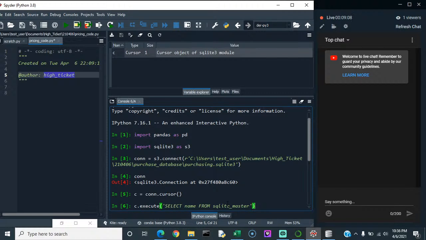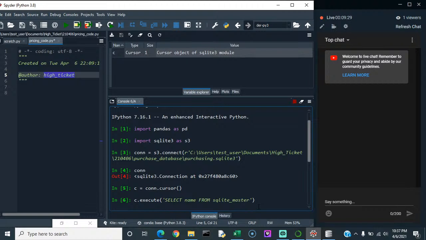You have to know, again, the flavor of database that you're working with, but it'll take this command. In basic SQL, selecting means you're asking for data from a specific field, so you're asking for the name column from sqlite_master.